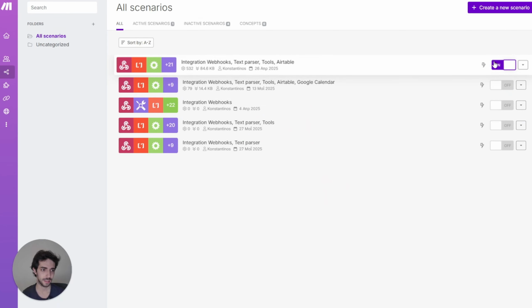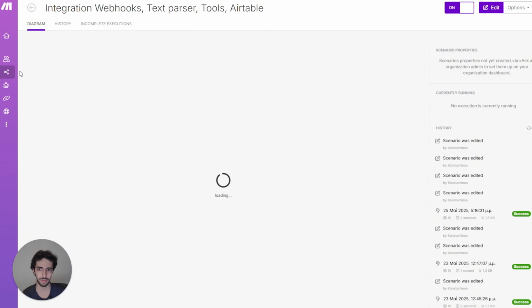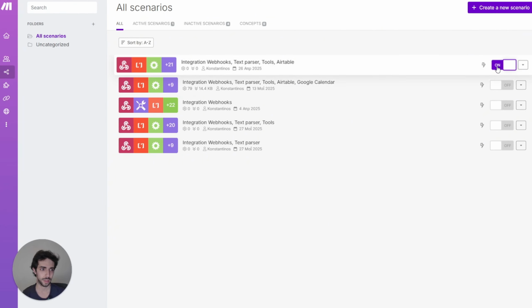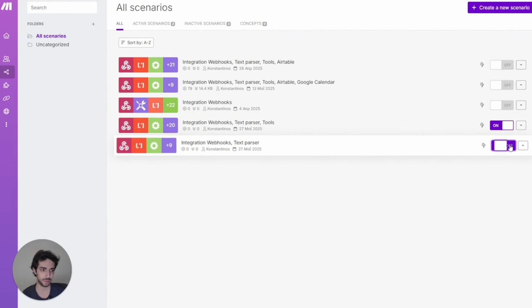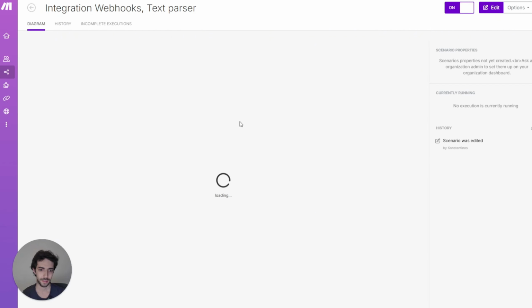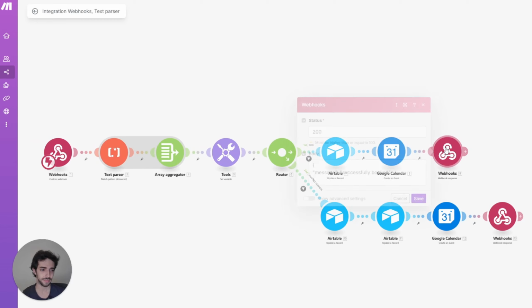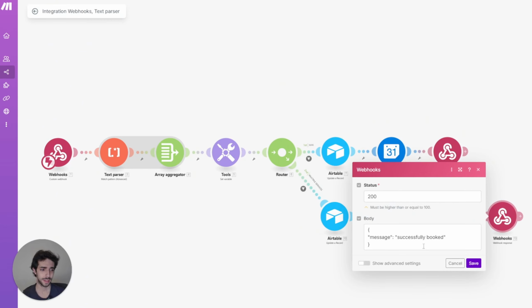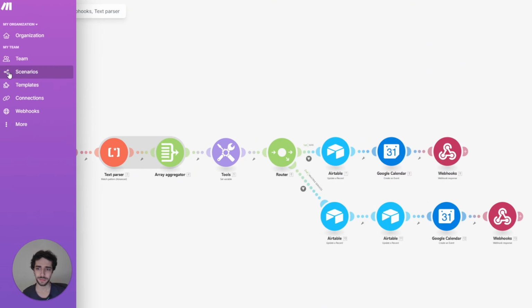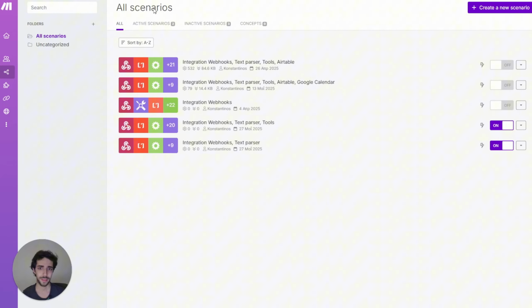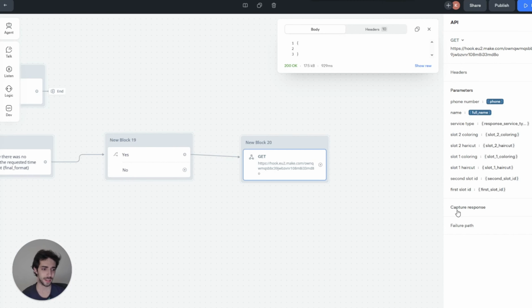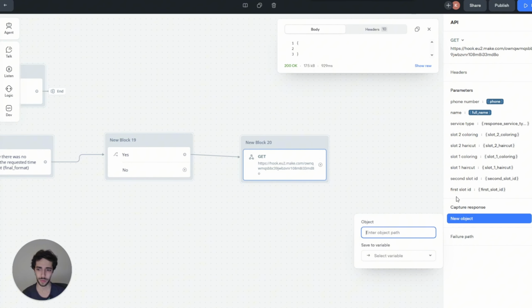Let's turn off the scenarios for now, because we can have only 2. Fantastic. Everything is set up, ready to go. Excellent. All that remains is to capture just the message, right?